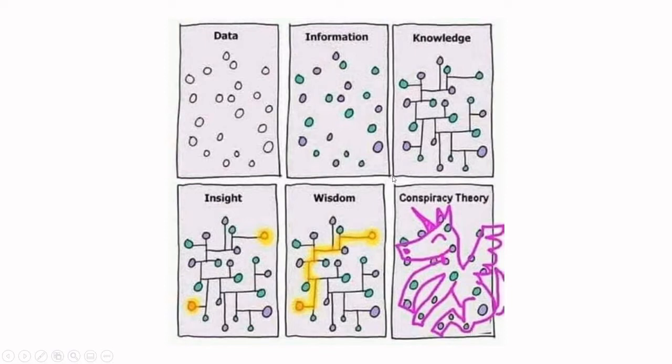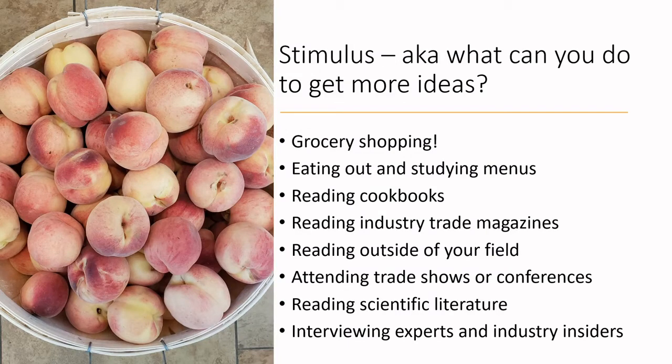The key principle I wanted to raise is that the more we expose ourselves to data and information — the more we go out on these fact-finding explorations — the better. And when I say fact-finding, I don't mean we have to study just textbooks. There's so much richness out there right in front of you at any point in time when it comes to the food product development space.